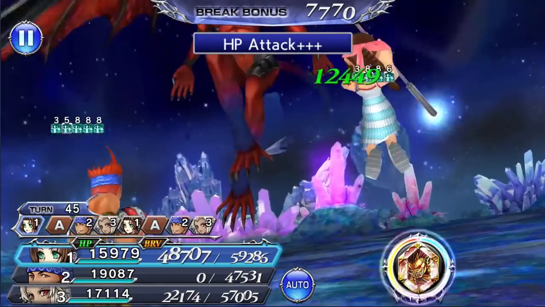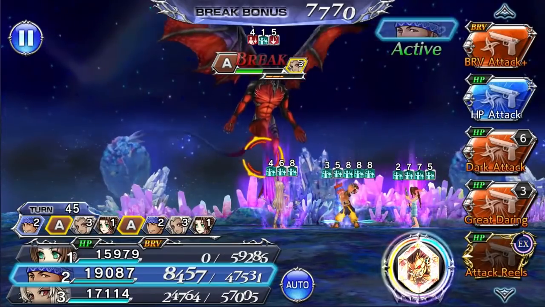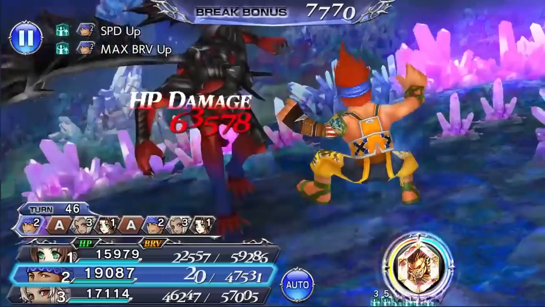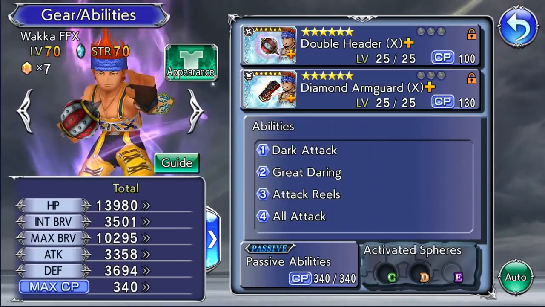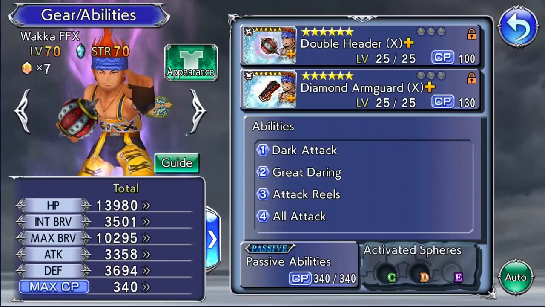For those who've actually used him in his 35 CP days, when he doesn't have his attack or max brave buffs, he's just really low max brave or hitting really crappy. So it's very important that you always have those up. Also, the 60% chance to grant his allies the powerful attack reels buff from his 3-3 means 40% of the time he's giving them nothing.